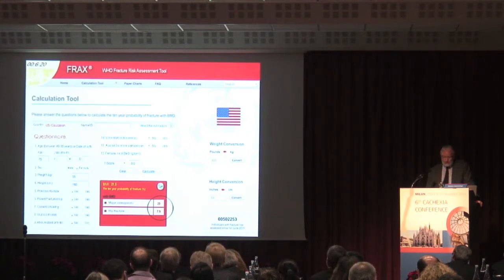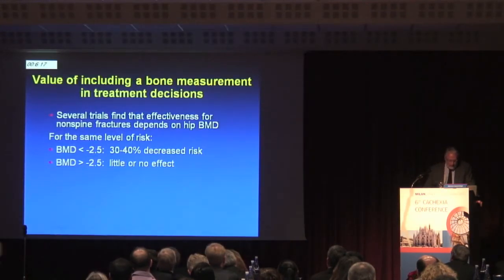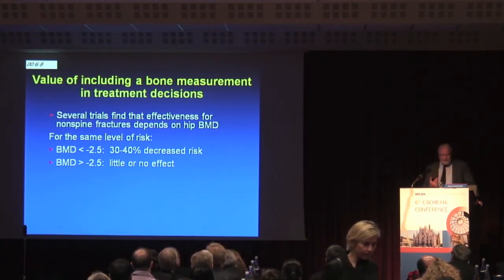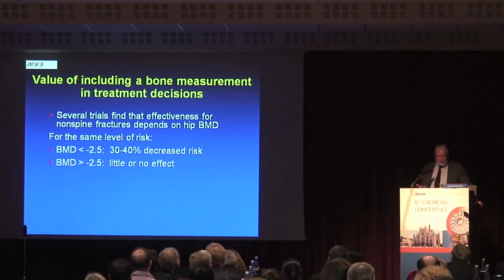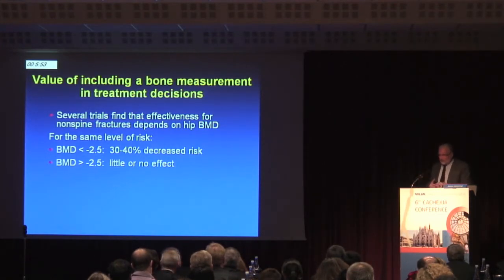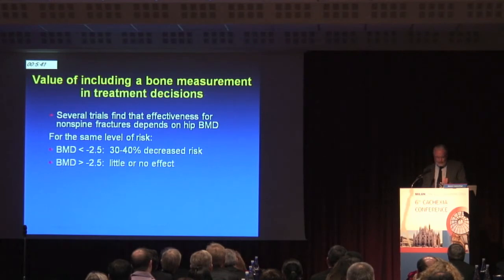muscle therapeutics for sarcopenia, I'll eventually go. But you also can't, I think, do it on the basis of risk alone. It's good to have a measurement, something about bone and muscle, that indicates some responsiveness to treatment. We don't yet have that worked out well for osteoporosis, but there's one interesting piece. For women whose T-scores at the hip are less than minus 2.5, there seem to be greater reductions in fracture risk, non-vertebral fracture risk, than for those with osteopenia T-scores above that, for most but not all treatments. And so maybe this acts as a necessary element, something about bone, that indicates responsiveness to treatment when we make our treatment thresholds.